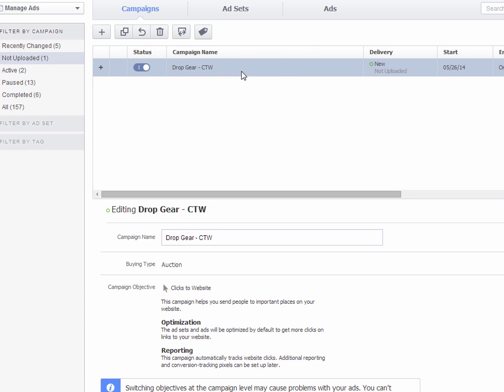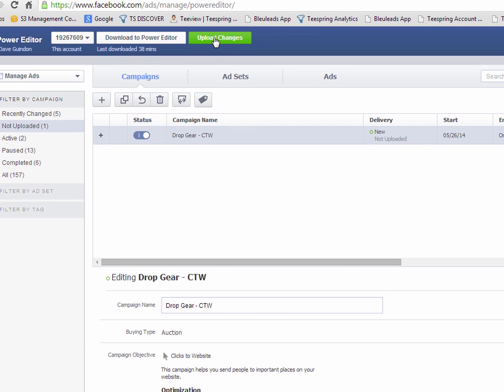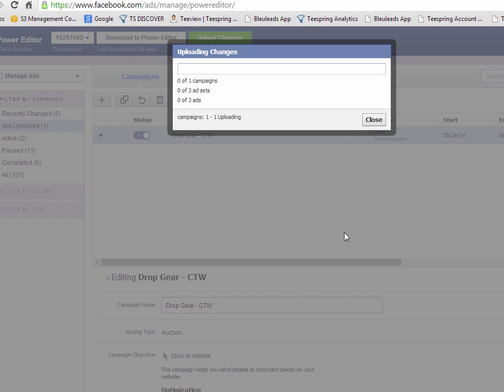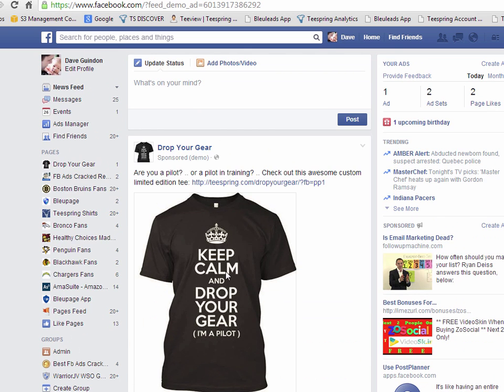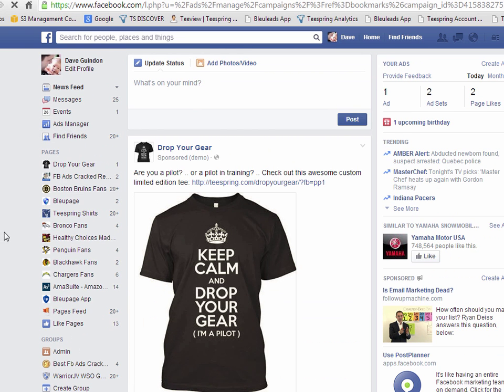So I'm going to select this campaign, and the last thing we got to do is just click this magical green button, and it will upload all the campaigns to my account and most likely be approved within a few minutes. So now we can actually go back to our ads manager, and we can see all of our campaigns there.